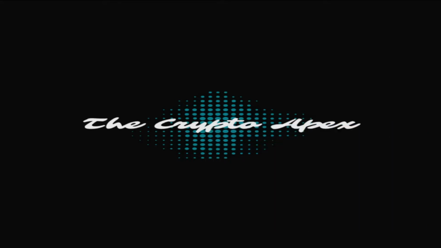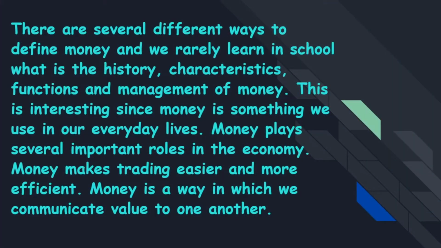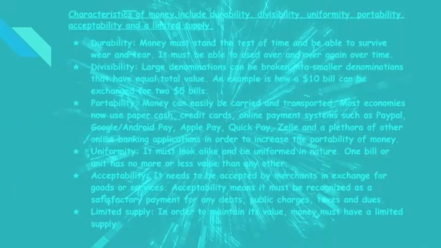First, let's discuss exactly what money is. There are several different ways to define money, and we rarely learn in school the history, characteristics, functions, and how to manage money. This is interesting since money is something that we use in our everyday lives. Money plays several important roles in the economy. Money makes trading easier and more efficient. Money is a way in which we communicate value to one another.